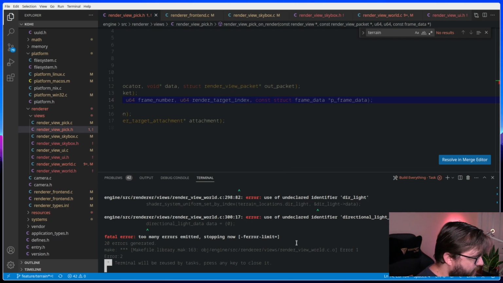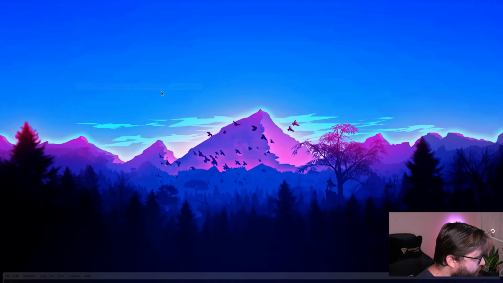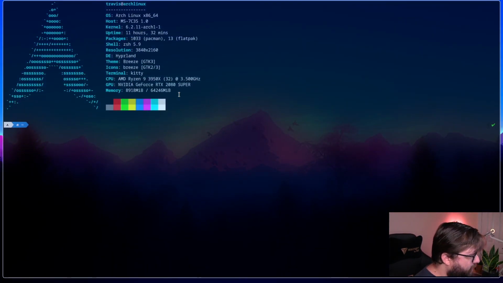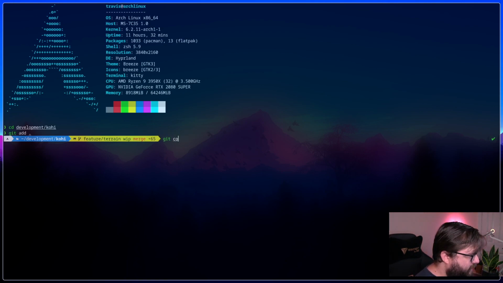So I'm going to get out of here and go back to a terminal. Before we do nvim, let's do git add, git commit, merge from main.